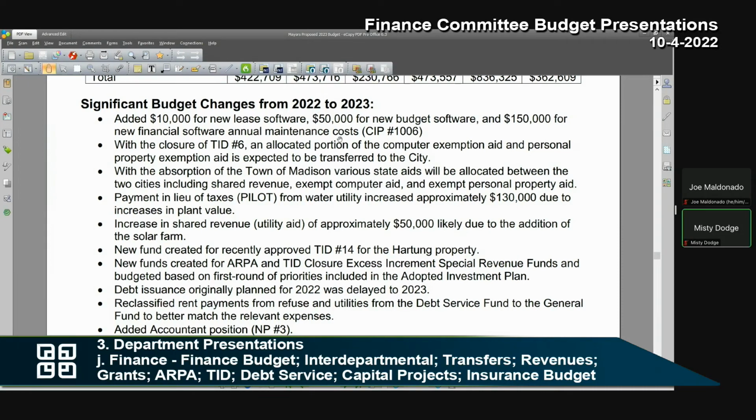The biggest one for me is budget software. It is a $50,000 annual cost expected. We have looked at a couple of different options. I'm not clear which option is going to be the best, but I hope to be able to present it to you guys for approval. Right now our budget is Word docs and Excel docs, and it's extremely manual. And as you noticed, even today I found 5 things that I missed. So I spend a lot of time trying to make this as professional and accurate a document as I can, and that's very difficult when it's all manual.